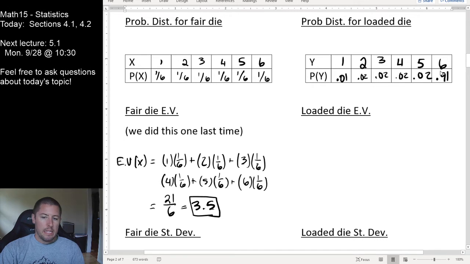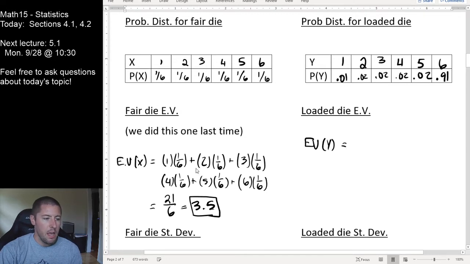So I'm expecting my expected value here to be much, much closer to 6 than 3.5 is, because we're trying to get a sense of what is our average roll. We are very rarely going to roll a 1. We are very rarely going to roll 2 through 5, but we're going to get lots and lots of 6s when we roll this die. So I'm expecting to get a much larger expected value than 3.5. So maybe I'll notate this as expected value associated with y.